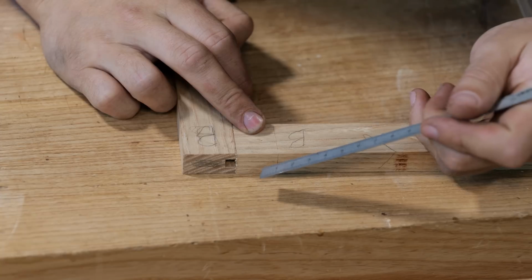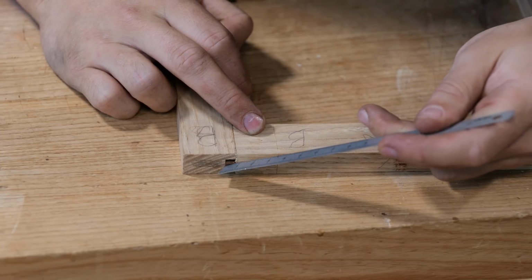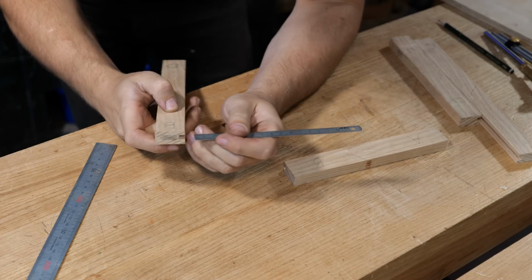Okay, and then finally we need to mark out the little nub that sticks out beyond the shoulder line to fill out this area here. The technical name for this little bit is called the haunch. And so to do that is nice and simple.